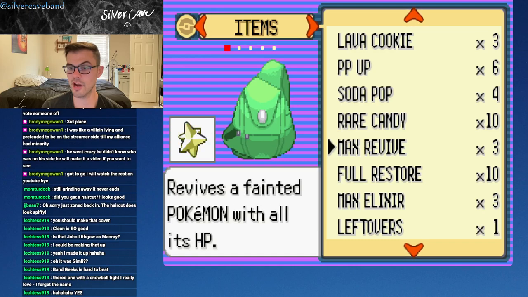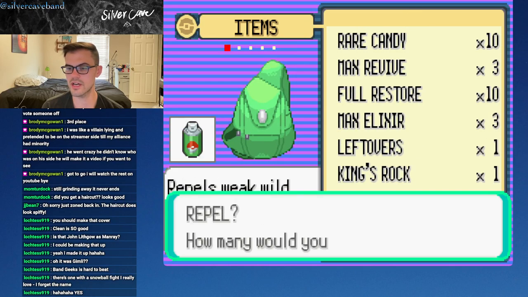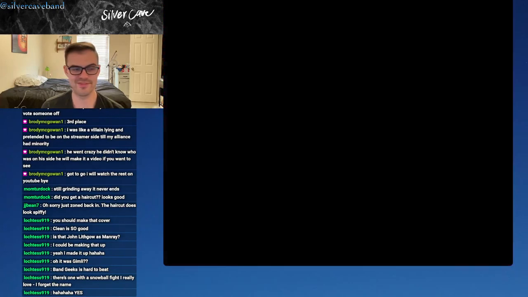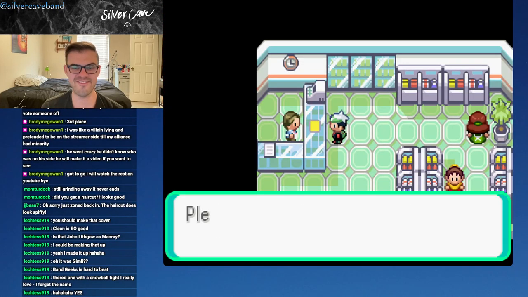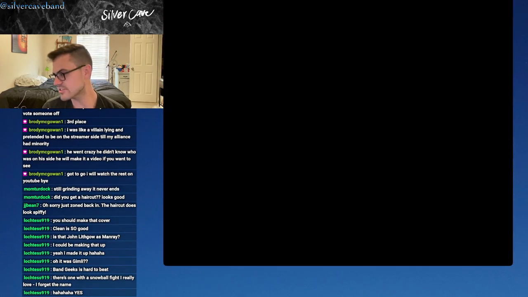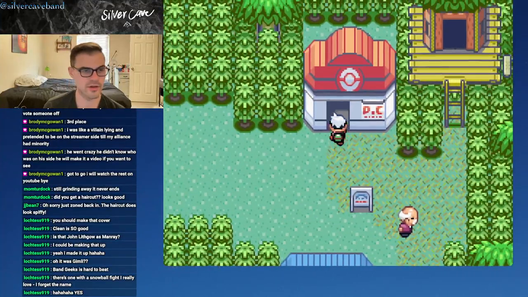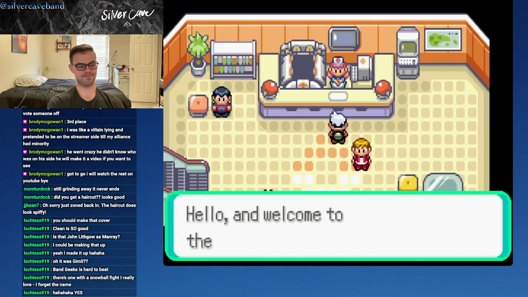I do still have some rare candies. Those are really going to come in handy when we get to, like, you know, level 45. You know, and I can just top off those levels. All of their EVs will be maxed out, and it's gonna be great.